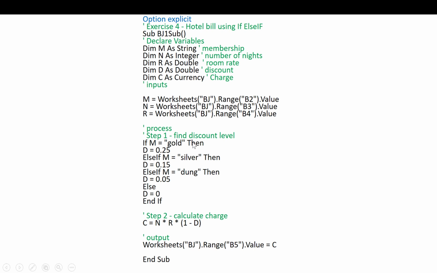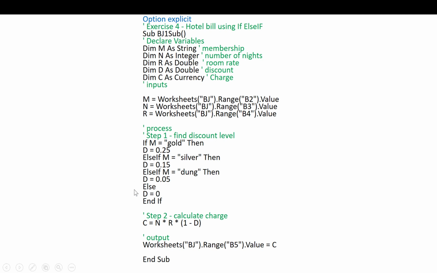Now the process is to do an If Then ElseIf. Remember, practice as much as possible to do this. So if m equals gold, then d, or the discount, equals 0.25. ElseIf the membership equals silver, then the discount is 0.15. ElseIf membership equals bronze, then discount equals 0.05.